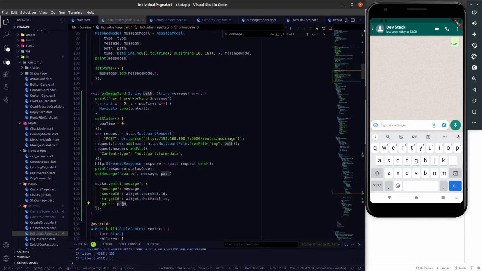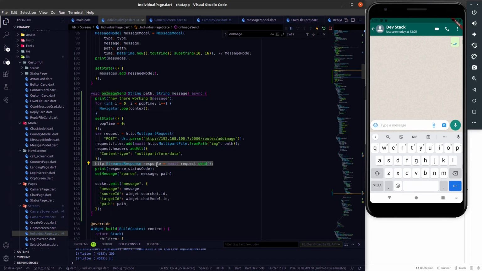The local path is the local folder of our file system, okay? And that path will not work on other users' apps, because we store the image temporarily on our local file system, and that path we have, and we are sending that image to the backend.